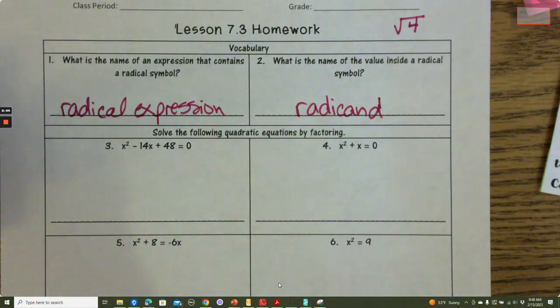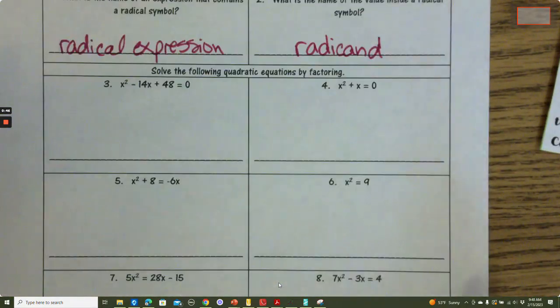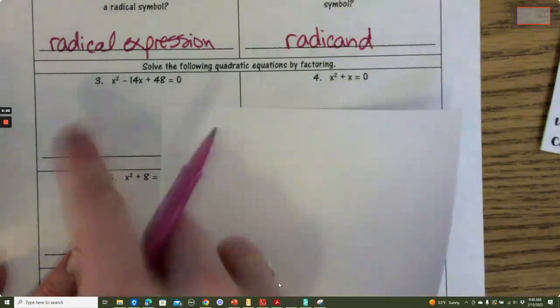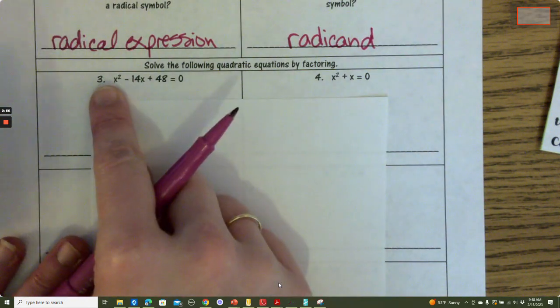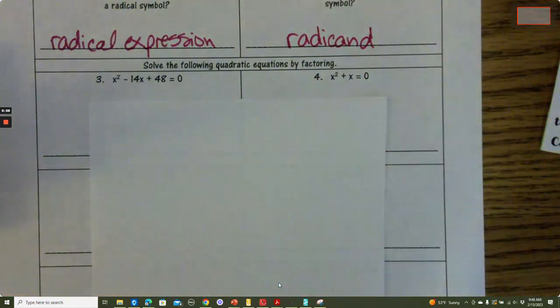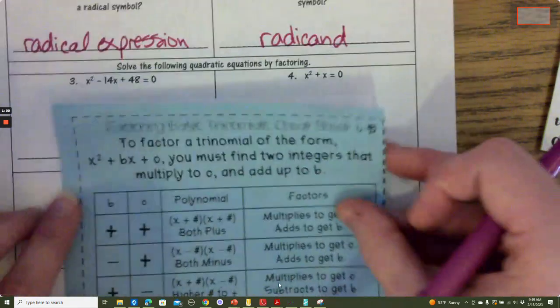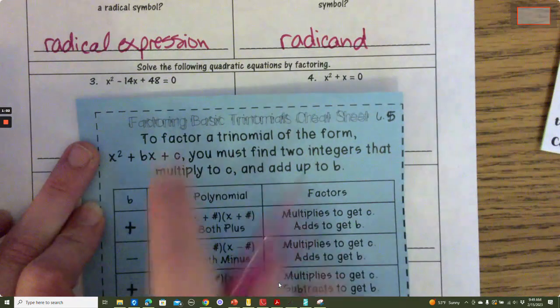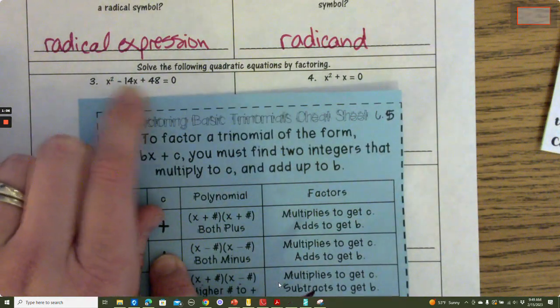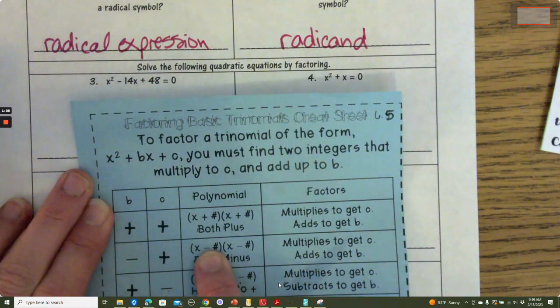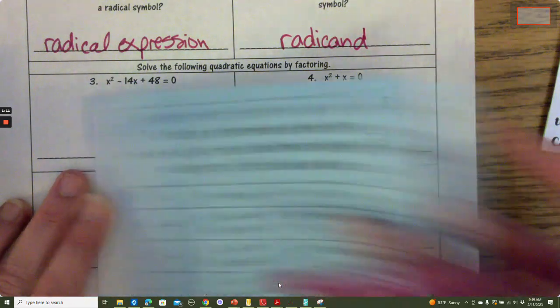All right, so we're going to solve these by factoring. And that's what we did last unit. We factored all over the place. So I'm going to take this first one here. There's no number in front of the x squared, so we can immediately jump to this. This is why I said make sure this gets glued in. We've got a negative and a plus. So both my factors are going to be x minus and x minus.